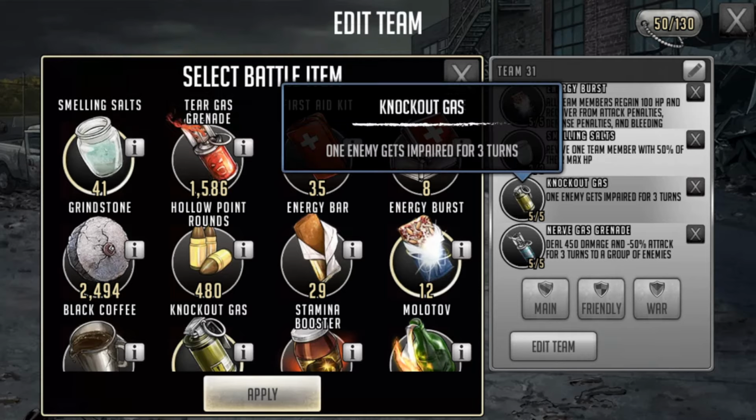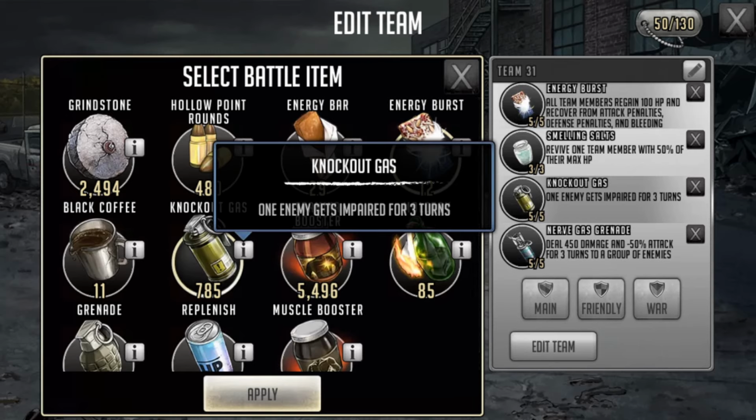The Knockout Gas, I even used this. Knockout Gas is impaired. This is just basically an added line of security. One enemy gets impaired for three turns. It's just in case you need a guaranteed impair proc against the character. Obviously, the only person who can bypass resists is going to be Trader. He can reduce them down to 60% if they have 100% on a buff. But if no one's got a resist, you can just use this on someone.